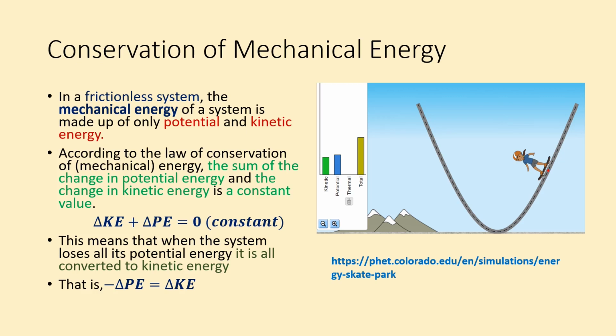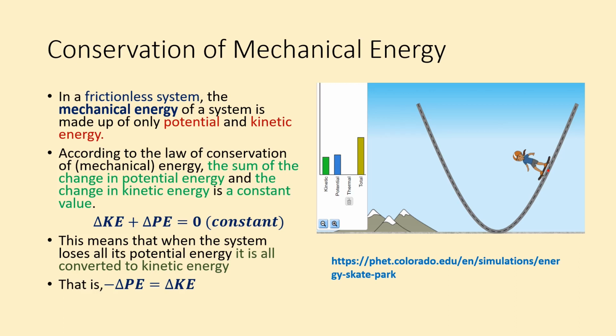So in that case, the skater's total energy just consists of kinetic and potential energy. So it's a purely mechanical energy system. At the point where the skater is, as you can see on the diagram, they have kinetic energy, a smaller value than their potential energy, but they're approximately the same. So what that tells us is that at that point they're gaining kinetic energy as they're moving from their highest point on the ramp.